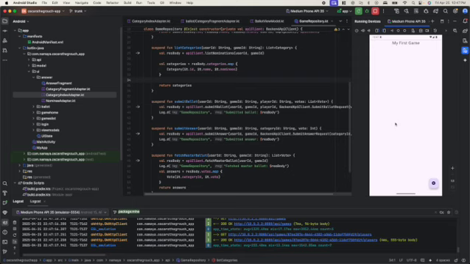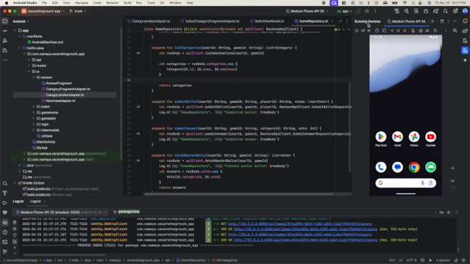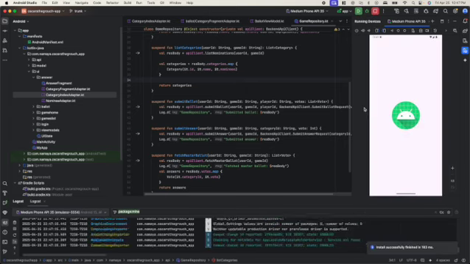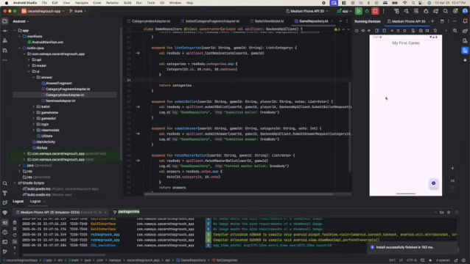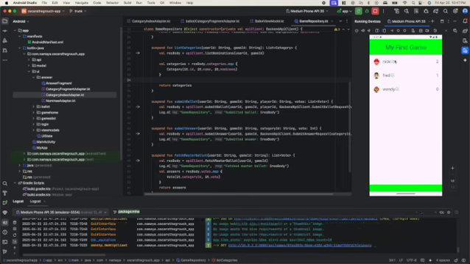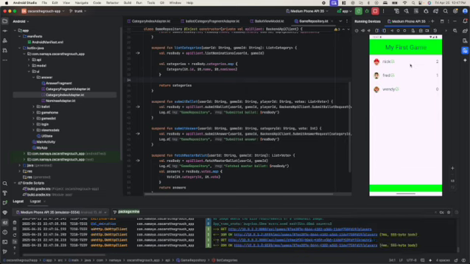So that's about it. The only other thing to point out is if I stop the app and restart, it automatically signs me in because it remembers who I am, and it remembers my game. And all of this is persisted in a backend store. And so all of this is remembered regardless of if I were to delete the app or anything like that.